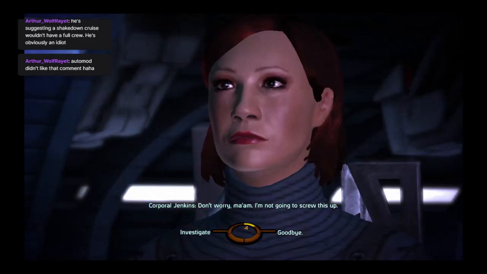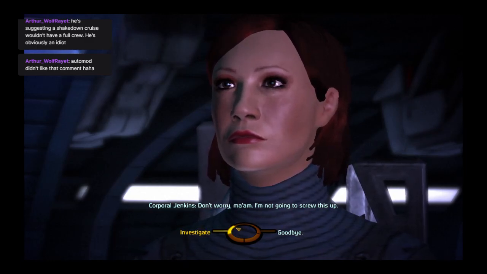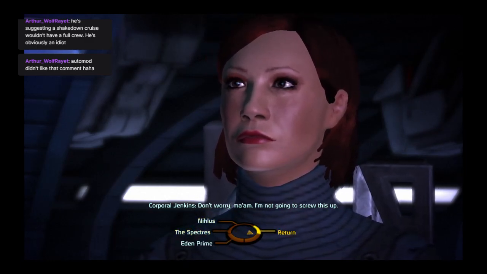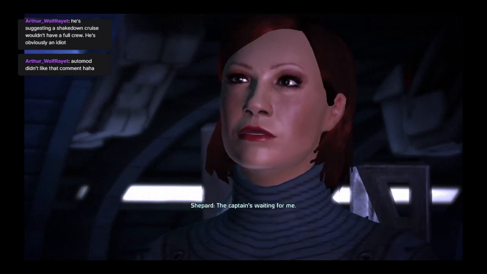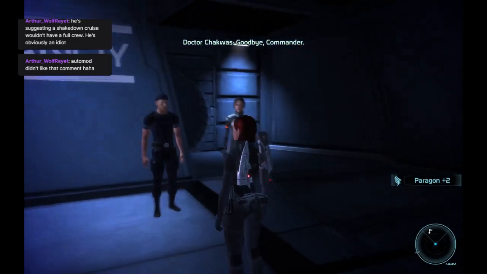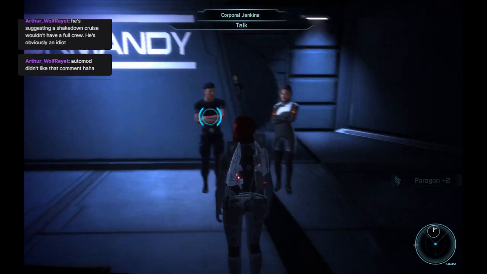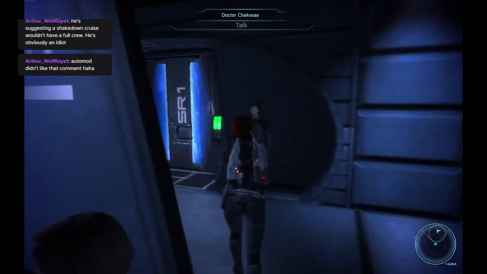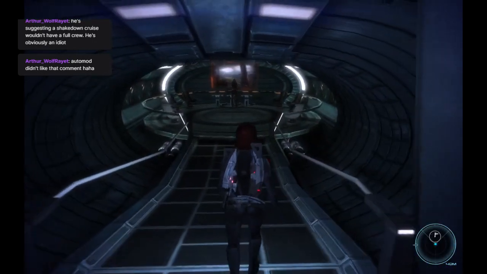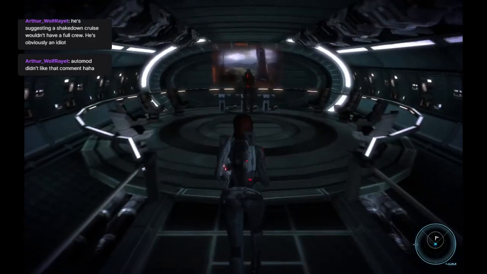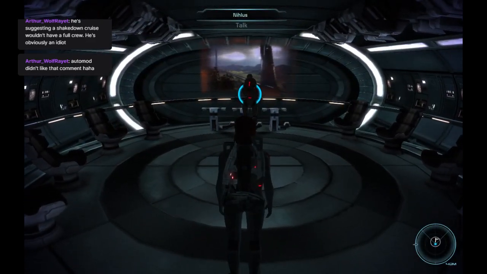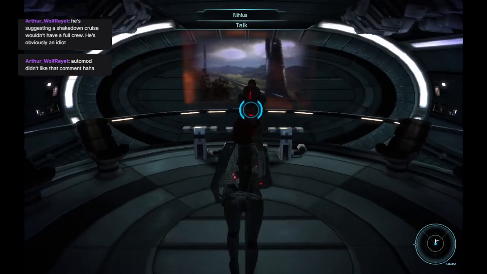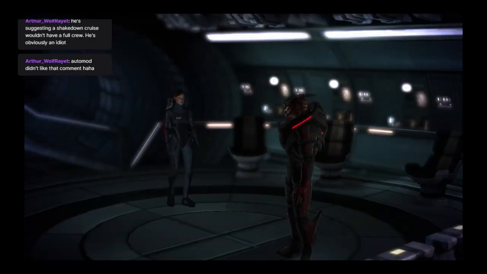I should probably loosen the rules a bit on the auto mod. We're not going to get into all that because we don't really care about it. We'll find out about all that afterwards. Essentially, they're just giving us backstory. Now, funnily enough, this isn't the captain's office, even though he wants us to go to the office.